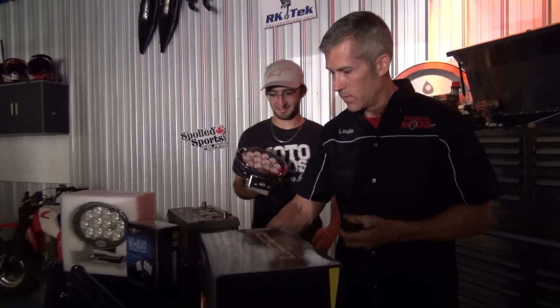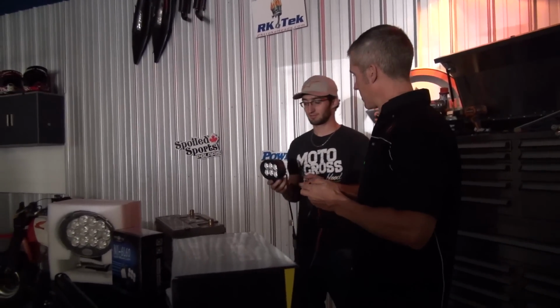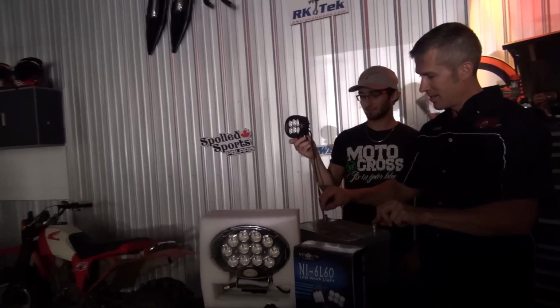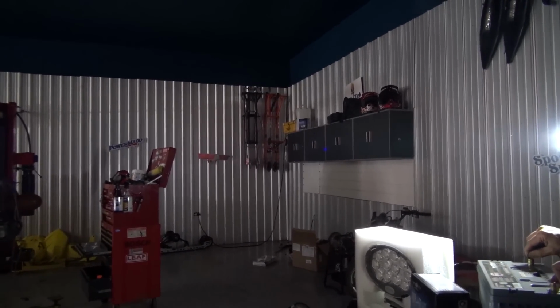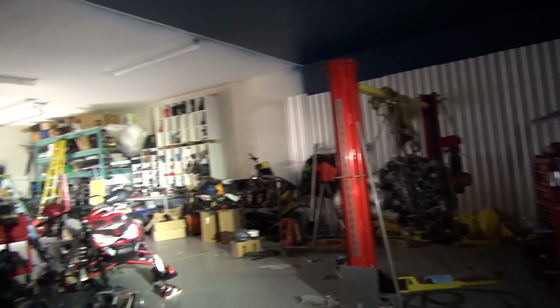That's more than my 55 watt HID. Yeah, that would be a good headlight. Two of those on anybody's car would make a great backwoods driving light. That's nuts. No problemo. I'd put four of these on my back rack and it would be crazy.